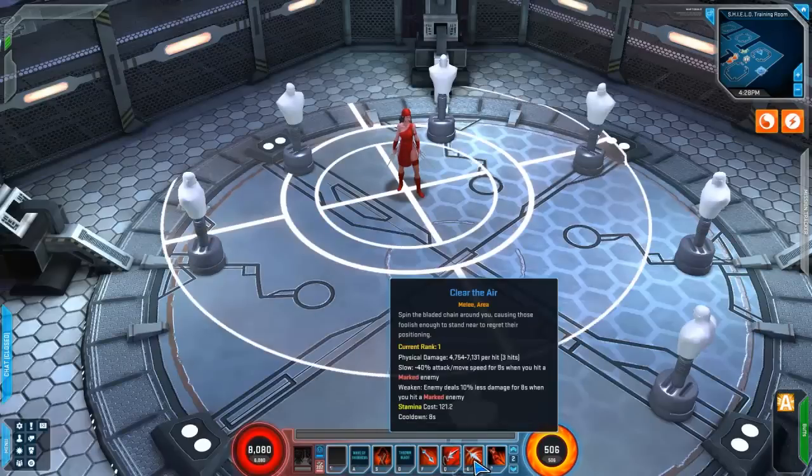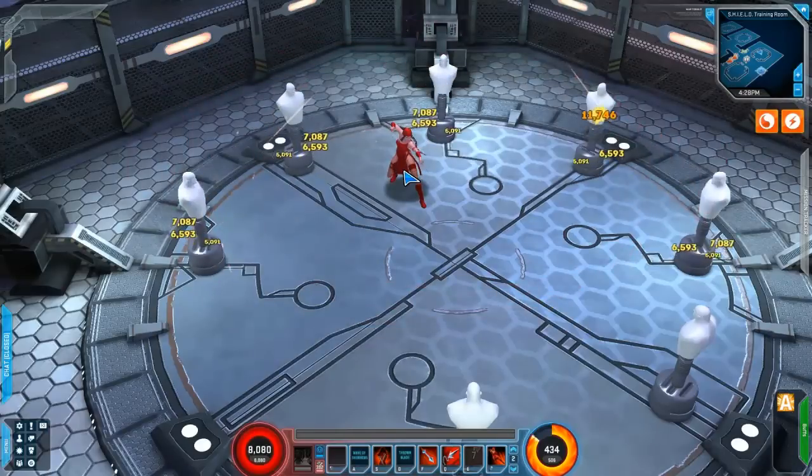Clear the air, spin in a bladed chain around you. This does physical damage for 3 hits. It slows for 40% for 8 seconds when you hit a marked enemy. It weakens marked enemies. And it has a stamina cost of 121.2 with an 8-second cooldown. So that's pretty neat. Neat attack there.